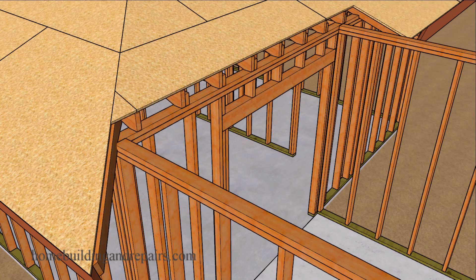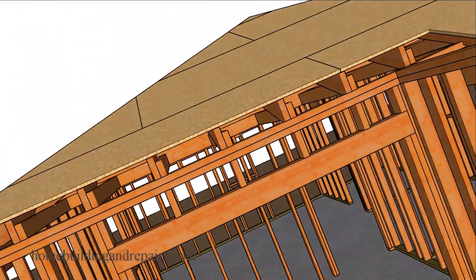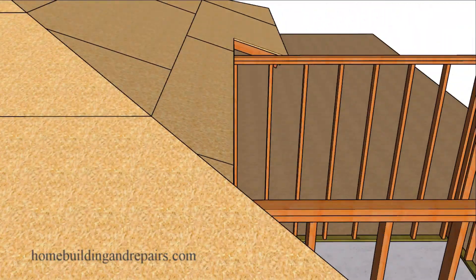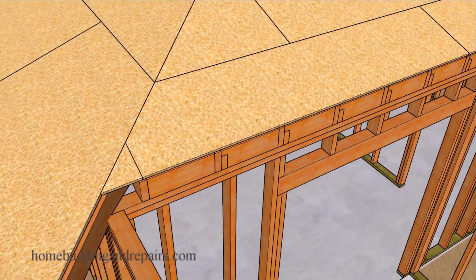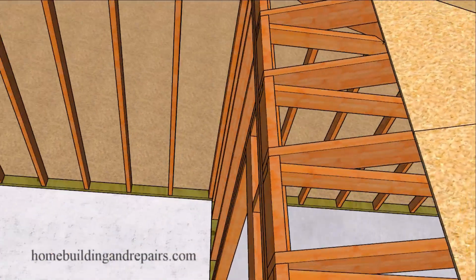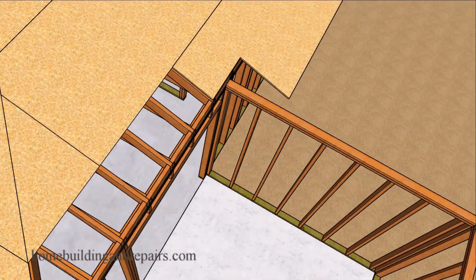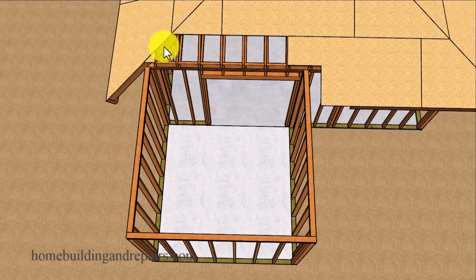If you can't find a video on our website, let me know and I'll try to make one as soon as possible. Let's go ahead and cut the overhangs off the existing rafters so we can start putting this thing together. We need to install some blocks along with perimeter nailing to those blocks for the existing roof sheathing. Keep in mind these are only examples — contact an engineer or your local building authorities for lumber sizes and nailing schedules, such as how far apart to space the nails for block sheathing and perimeter nailing.